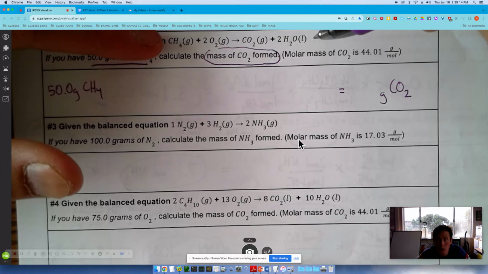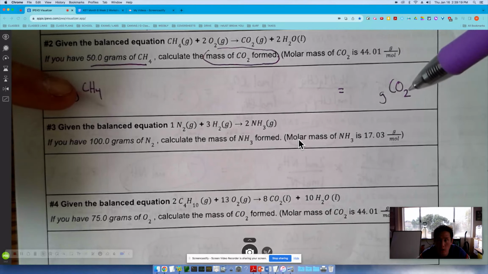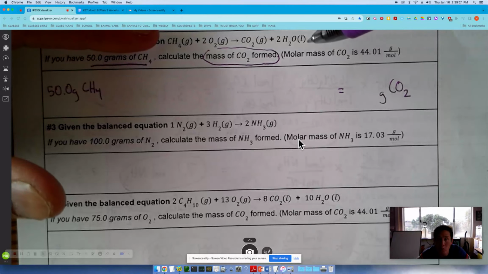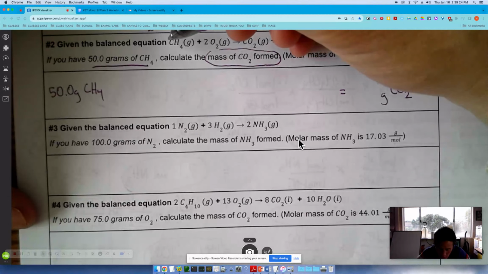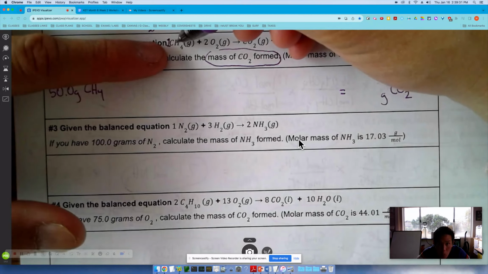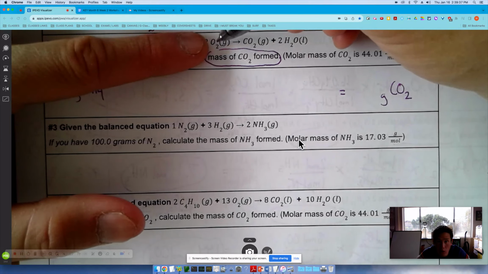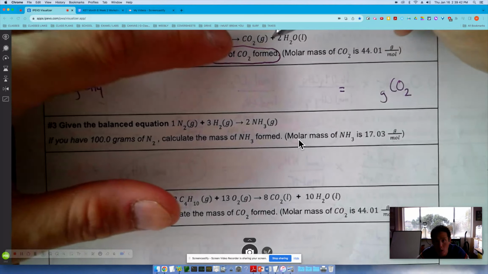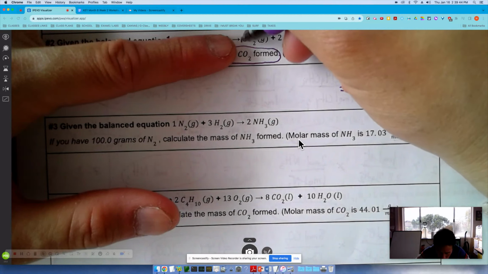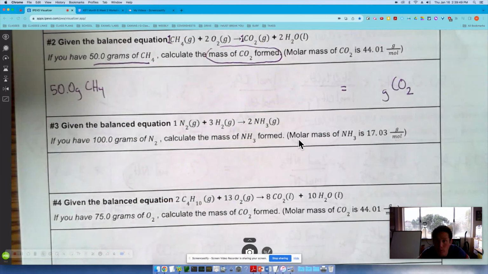This chemical equation tells you how everything is related to each other, like how CH4 and CO2 are related to each other, only in moles. How you're supposed to read this is, it doesn't say the number, but if there's no number, it's implied that it's 1. For every 1 mole of the CH4 chemical added to 2 moles of the O2 molecule, you will produce 1 mole of CO2 and 2 moles of H2O, okay?